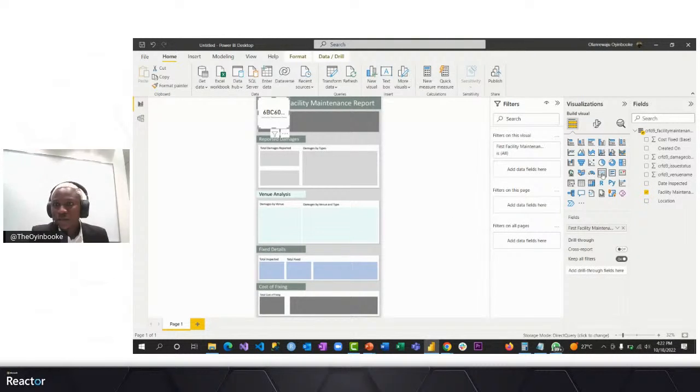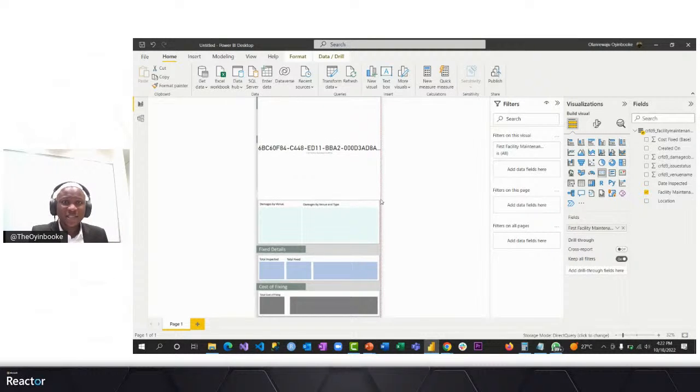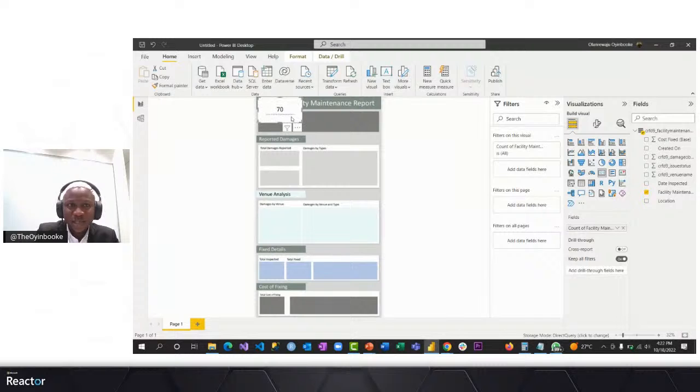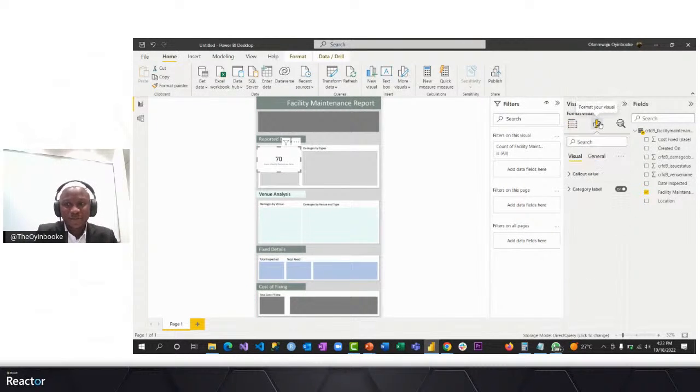What I also notice here, when I click on facility maintenance demo, you can see what I'm having there, and I've clicked on the card, and all I have is just this. What is all this? What you should do is click on the feed right here and select count. When you select count, it's going to count how many. We are interested in the number of records that have been reported. And you can see right there, 70. That is the number.